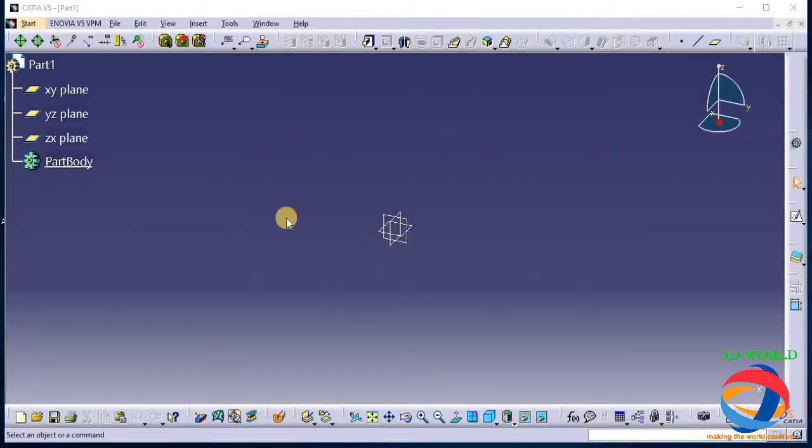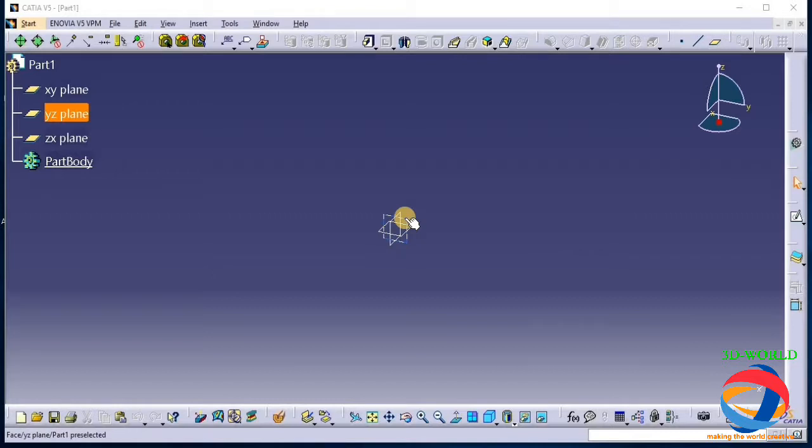So, V1 slot is done, now moving to our next part: solid combine. What is solid combine? The solid combine command is used to combine two solids, only two solids. In other words, it is the combination of two profiles into a single drawing. Combination of two profiles to make a single drawing is known as solid combine.